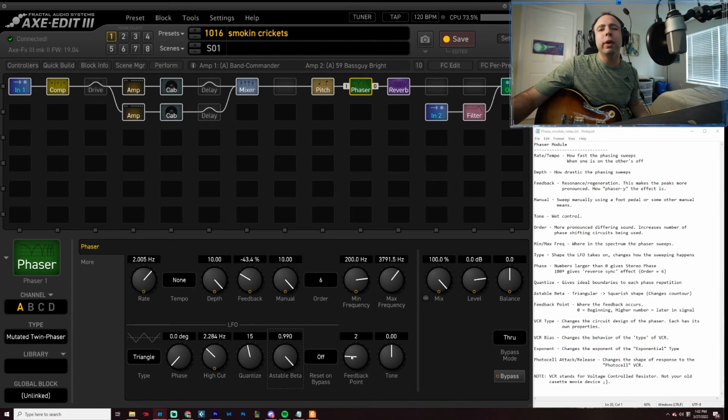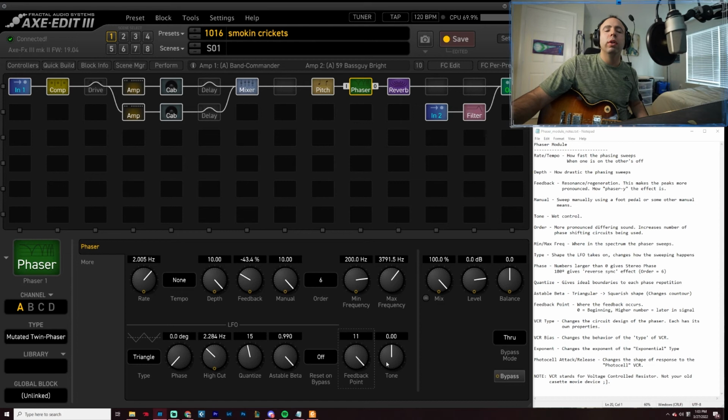So the feedback point is basically where in this chain of inputs, per se, beginning or end, it's going to be taking the feedback from. Beginning meaning as soon as it enters in, it's taking feedback from there, feeding it back in, or towards the end, and it'll feed it back in from that way. So bring it back to 0. As you can see, it waits quite a while longer. It's kind of smoother as you get back up because it's taking longer for it to feed back through, so you get more of the original signal.